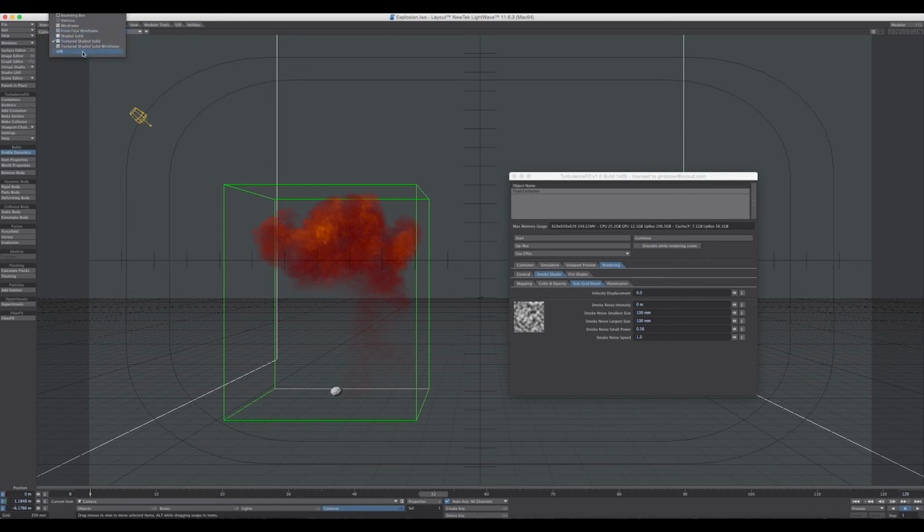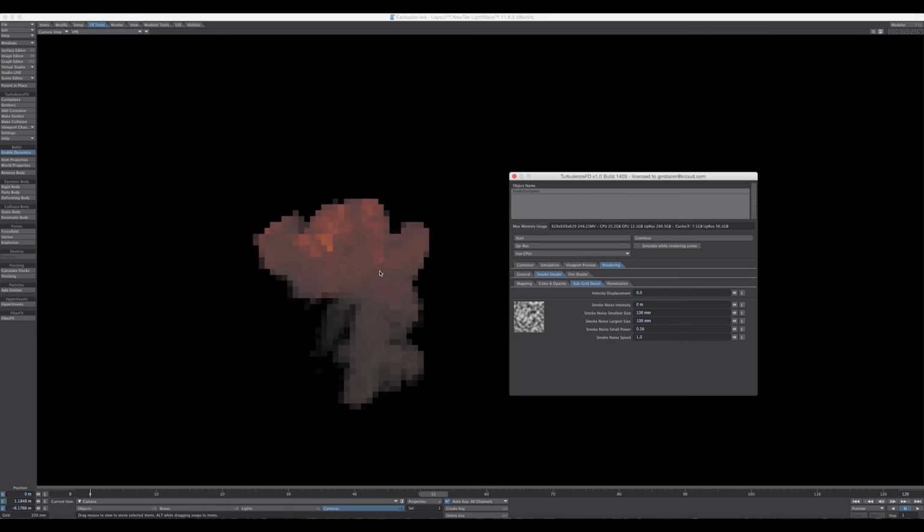Just kidding. Subgrid detail is great. What subgrid detail does is it's an extra layer of detail beyond up-resing your simulation. And what it does is it adds sort of a turbulent displace to your render on the rendering side of things, to just add a little bit more fuzziness to your explosion.